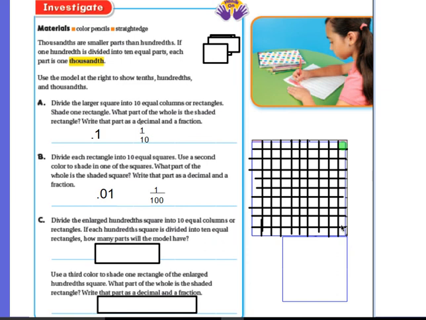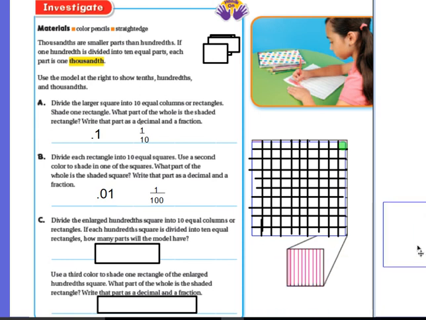So now they want us to move down to as if we were cutting this hundredth spot into 10 equal parts. So they have set up so that we can do that down here. So make 10 equal lines, and that would be in that little square there. They had to make it enlarged. Okay, if we did that to every one of these squares, how many equal parts would we have? I hope you said 1,000 parts. Now, if we shade in one little part of that, which I have shaded in, so please shade in one of yours with a third color.